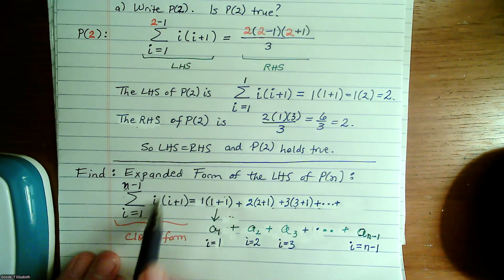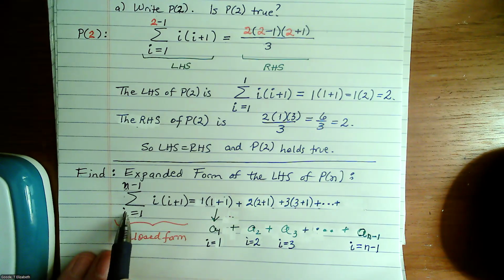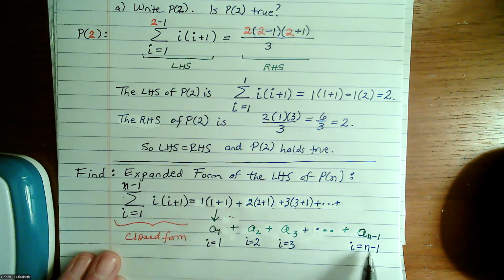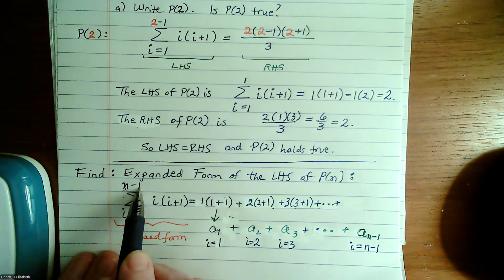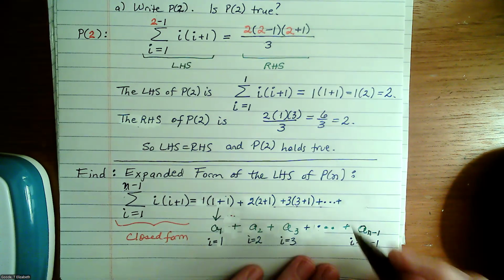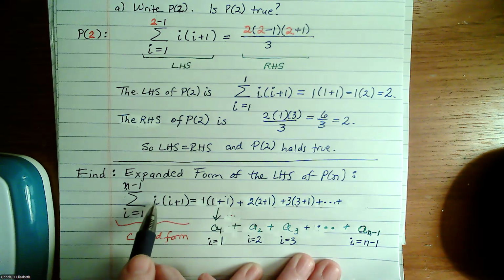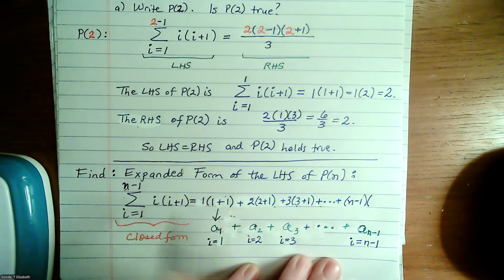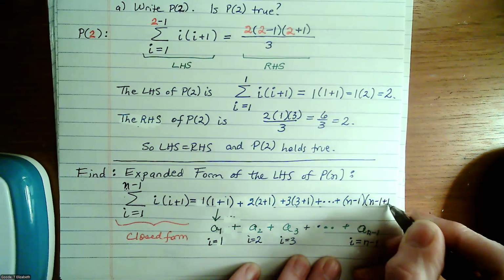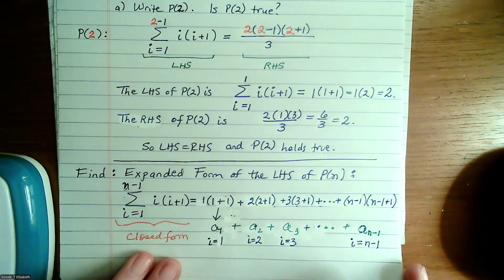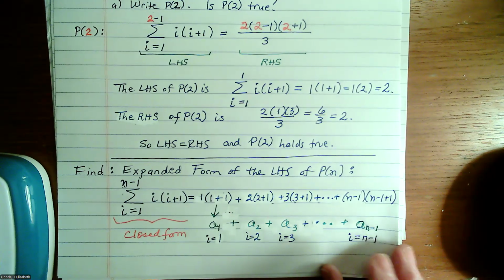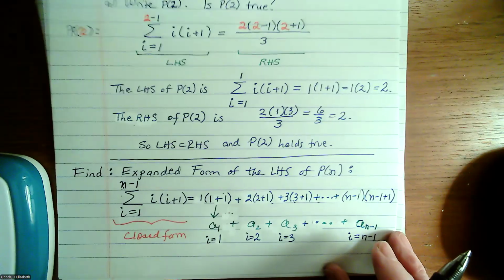So, we start with i equals 1, plus, then i is 2, plus, then i is 3, keep on going, and the top value, the upper limit of i, is n minus 1. That's all that means. So when i is n minus 1 and we plug that in for i here, we get n minus 1 times n minus 1 plus 1, which of course is just n. All right, so shall we look at P of 3 just to make sure, or P of 4? Maybe we can look at P of 4, just so we understand what's really going on here.